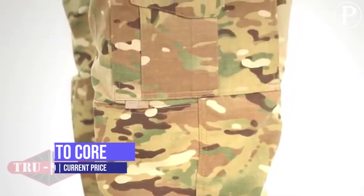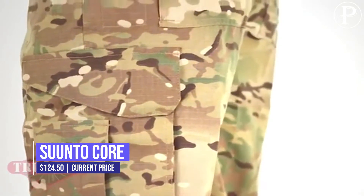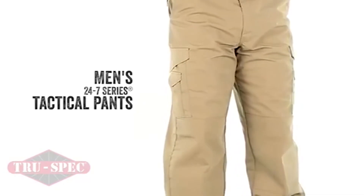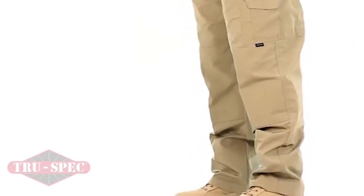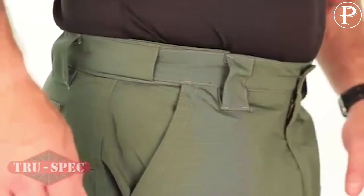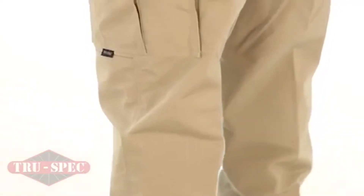True Spec Men's 24-7. These fashionable men's pants are composed of a polyester and cotton blend and are suited to a man's body for on- and off-duty usage. When on a military trip, camping, or trekking, these classic tactical cargo pants are built to resist the elements. This finest tactical gear for men may also be used for sporting or everyday purposes.